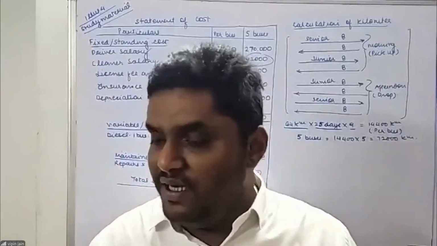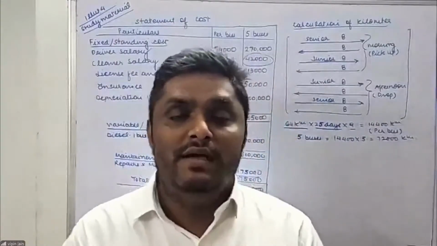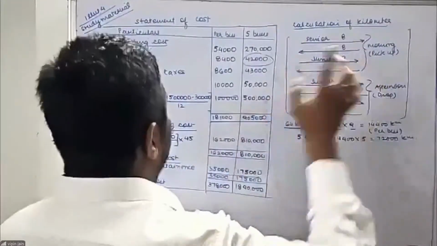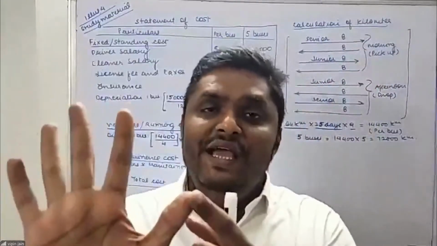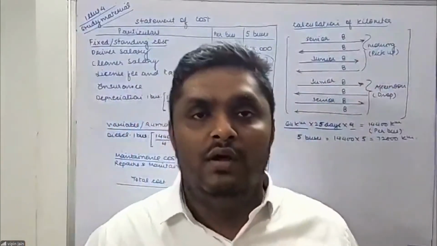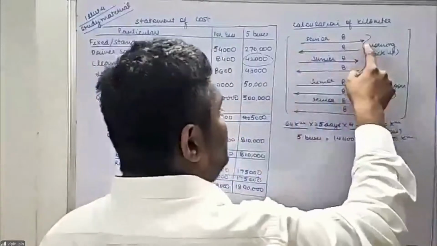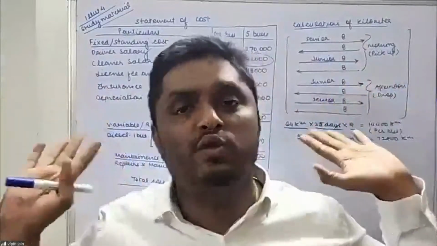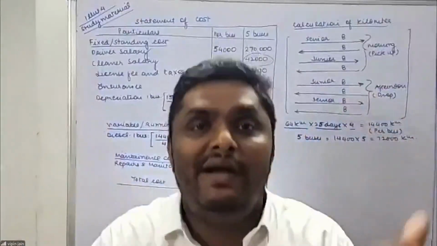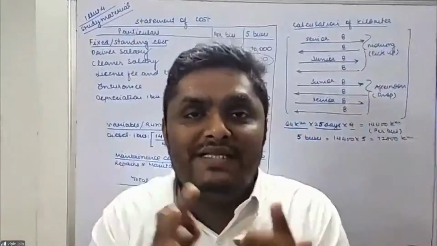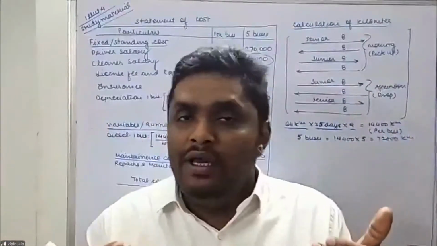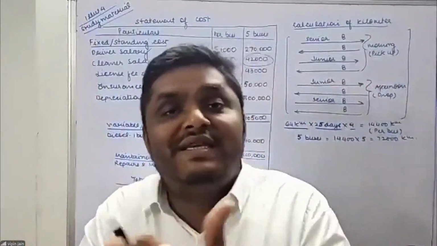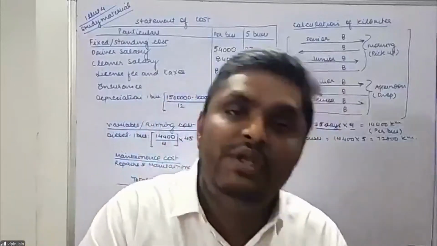So now let's start with the explanation. Very important, guys. As the question says, the bus picks up senior students and then the bus picks up junior students. So 50 are senior and 50 are junior. So in short, a bus is picking up a total of 100 students in the morning, and the same 100 students will be dropped back home in the afternoon. So a bus is catering only 100 students, that is 50 junior, 50 senior.